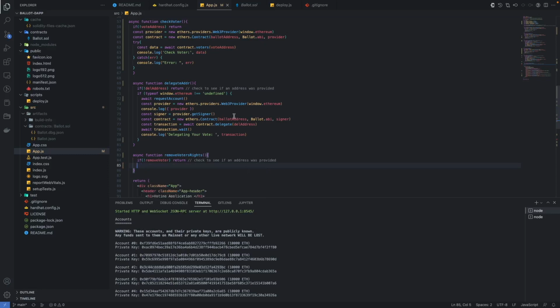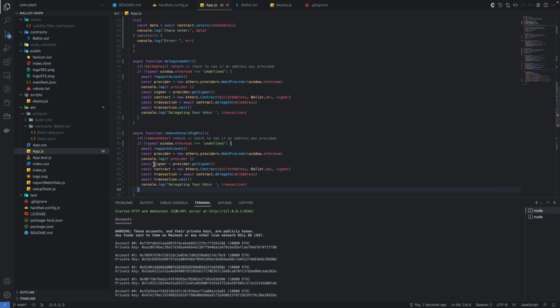Right, so then this time I'm going to copy and paste here. And then what we're going to change is the way that we're interacting here. And so our state variable is the remove voter. So let's grab this.